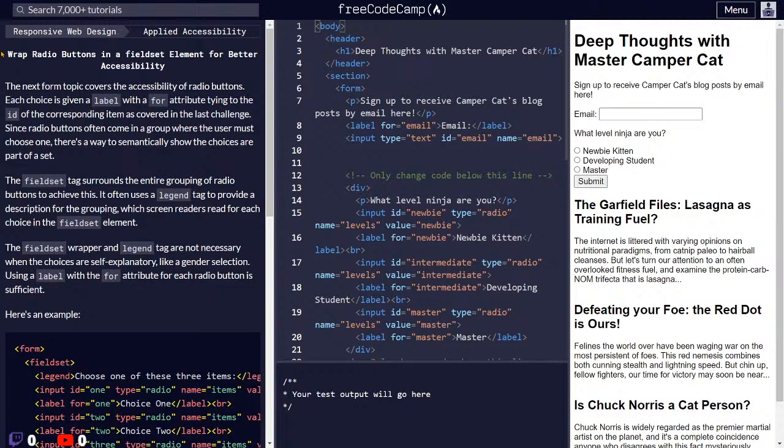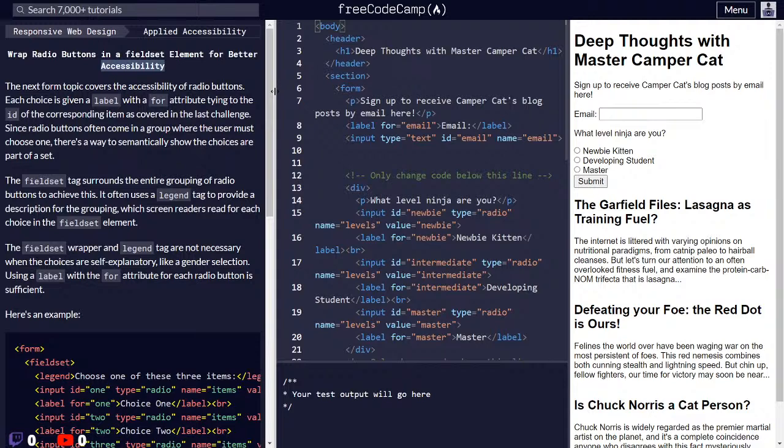Wrap radio buttons in a fieldset element for better accessibility. The next form topic covers the accessibility of radio buttons. Each choice is given a label with a for attribute tying to the ID of the corresponding item, as covered in the last challenge. Since radio buttons often come in a group where the user must choose one, there is a way to semantically show the choices are part of a set.